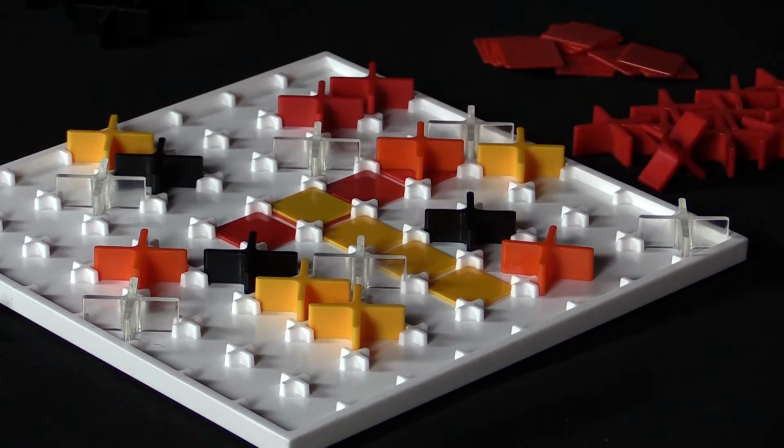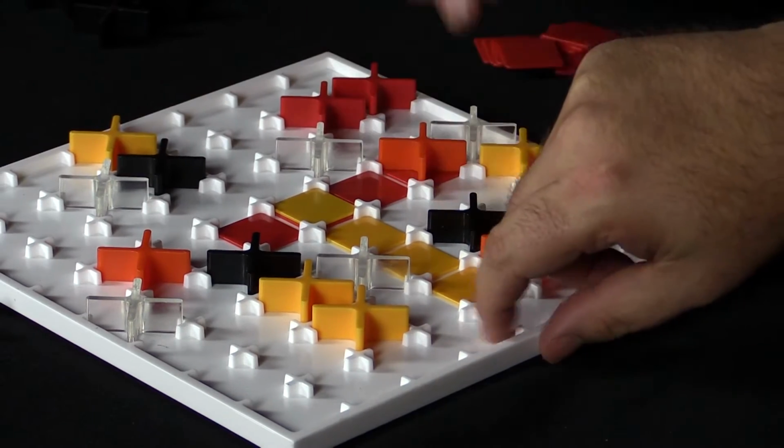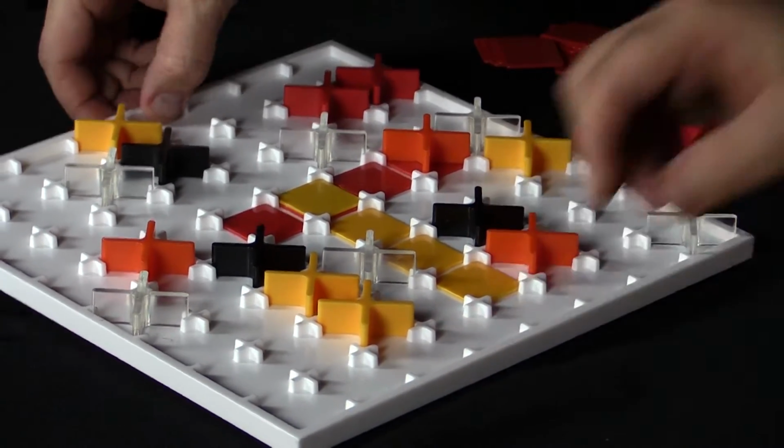The neatest thing I found about this is that the board itself is really nice and thick. You pick it up, you can feel how thick it is and everything. It's got those little rubber stoppers on the bottom, which are really nice, so it doesn't slide all over your table. So all in all, this game's gonna last forever. It's a very hardy, sturdy little game. And like I said, it gets packed away very easily, kept separated, so it's easy to play. I like what they give us.